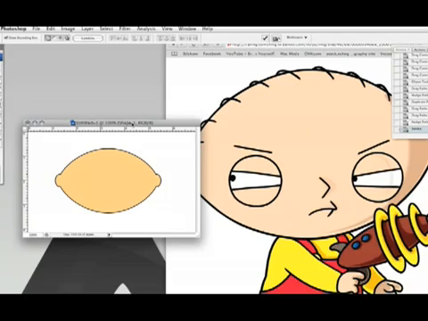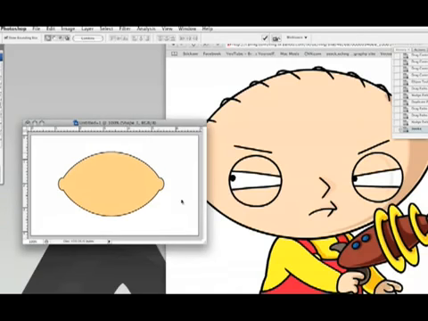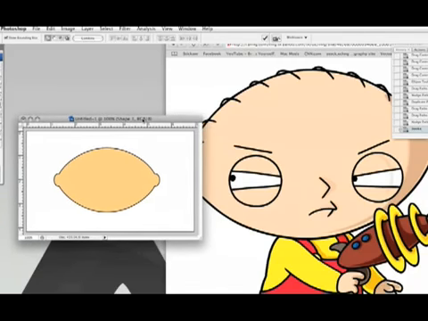Now, his eyes are primarily in the center of his head and a little bit pushed outwards toward the side. So how do we ensure that they are actually positioned in the center of the head? Well, we're going to use our rulers. As you can see, we have rulers at the top and down the side. If you do not see that, if you're on a Mac, hold Command and press R. If you're on a PC, hold Control and press R.